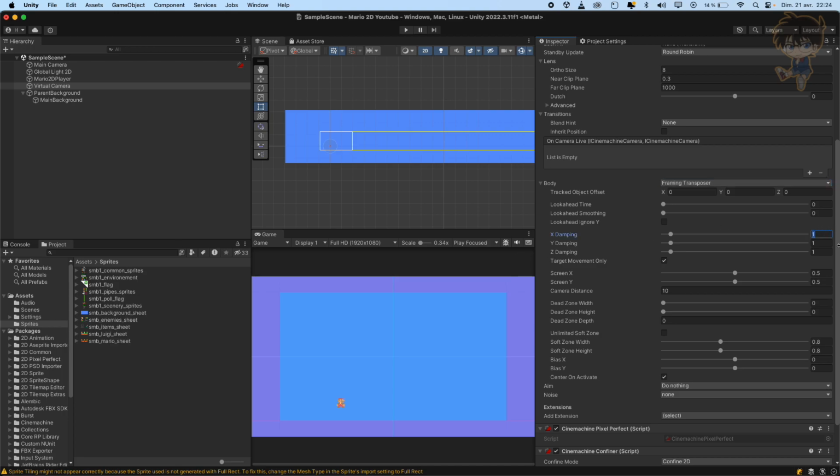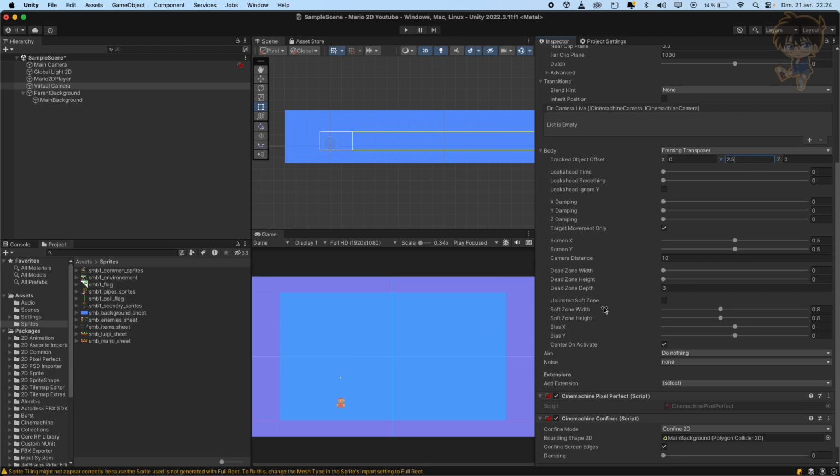About the x damping, I put this to 0, 0 and 0, and I put the target object to 2.5. So this is the setup I'm using for making this game. Feel free to play with it if you want to change some stuff about the tracking of Mario and how you fit it. You can customize this; it doesn't really matter. It's how I set up my project for the tracking of Mario.